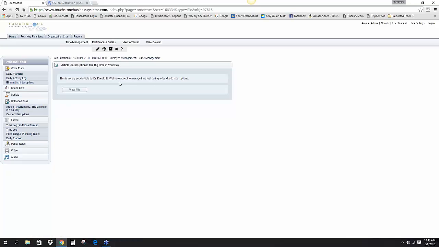This is a good one by Dr. Wetmore, Cost of Interruptions. If you aren't buying what I'm saying about how much time you're wasting by these little interruptions that happen all the time, take a look at this article because there's a spreadsheet that helps you track it, because it is huge in the end.